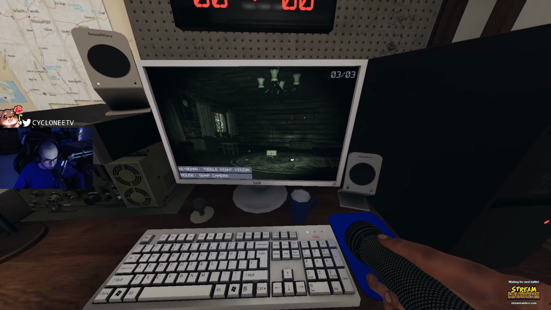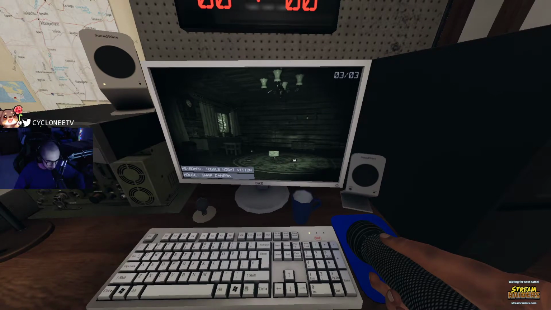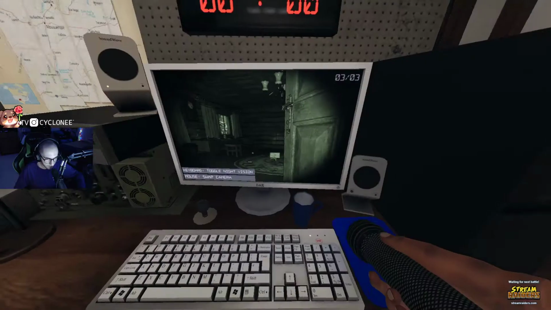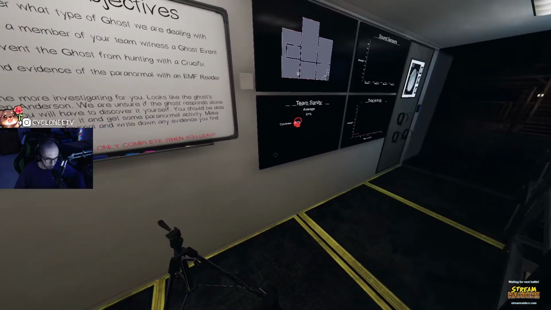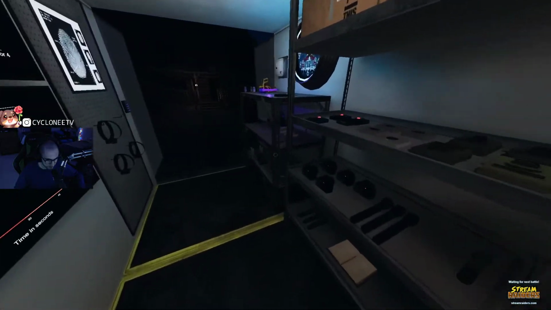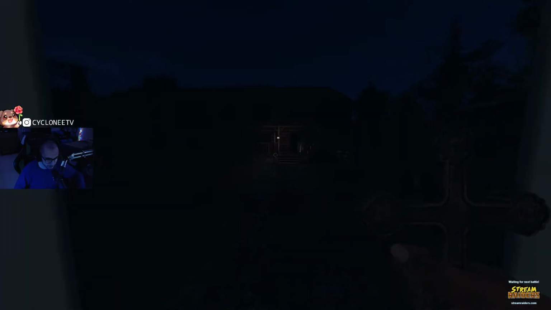As you can see, also coming into play is our camera setup with our book setup. You can clearly see that it says can't run on the book, which is ghost writing, which means that we do have a demon, so we're not going to need the UV light. We have EMF reader, crucifix, and a ghost event. So we can go ahead and take in double crucifix and the EMF reader.